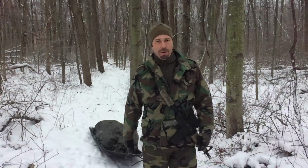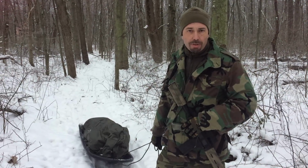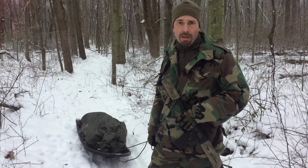And this is not hard at all. This is easy. That's the easiest way to carry 70 pounds of gear you've ever found in your life, especially in the winter and especially if you're in deep snow or if you're wearing snowshoes, because the snow is deep.